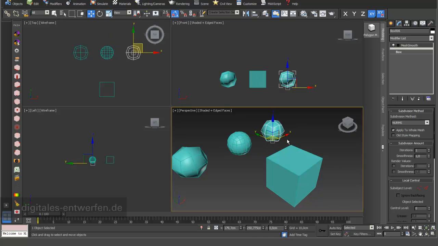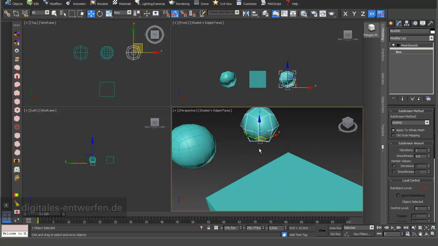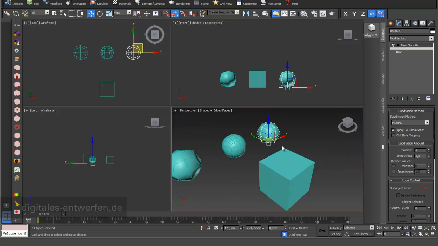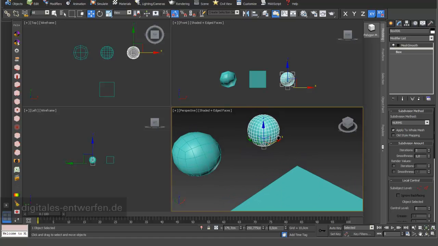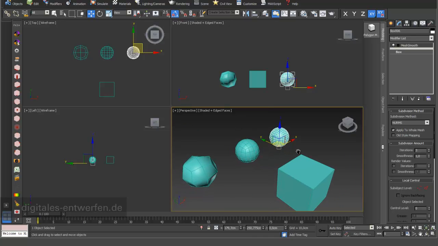If I just choose the next ball, I go again into make unique. By the way, I didn't have to do this, it already happened here. So what I do right now is I increase the iterations to subdivisions 3, and you can see that it becomes smoother and smoother, and it also increases the amount of polygons.